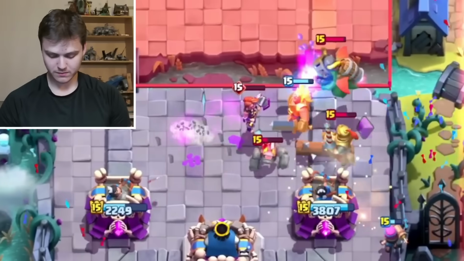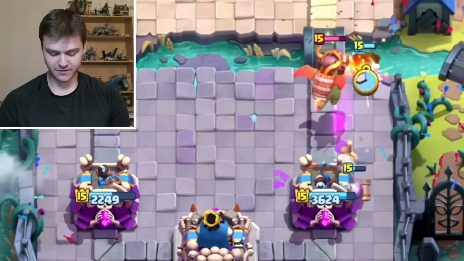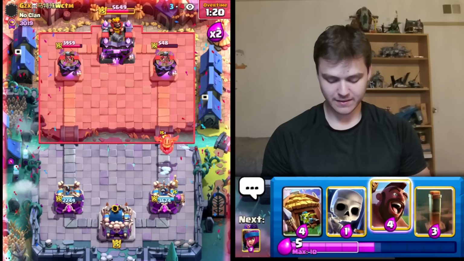Ability. Oh my gosh, that ability killed everything. Guys, that ability actually just killed everything. Holy moly. This is actually a crazy game.